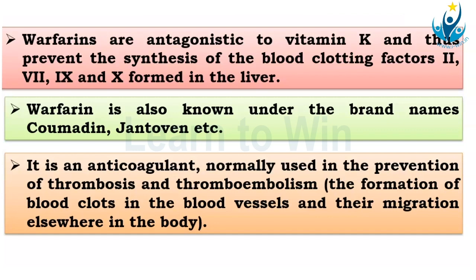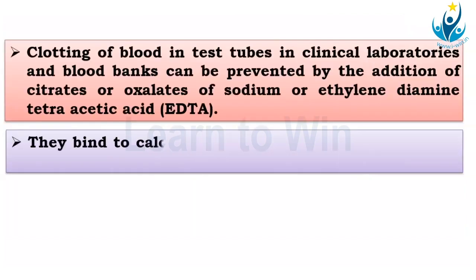Embolism is nothing but formation of blood clots in the vessels, and they just keep migrating everywhere because they are in the blood vessel. They can go anywhere, and suddenly if one goes into the brain, it stops a capillary, it stops the blood flow, and you have brain hemorrhage. The brain won't get oxygen. If it goes into the heart, it causes heart attacks and even death also. So to prevent that thrombosis and embolism, you will use anticoagulants.